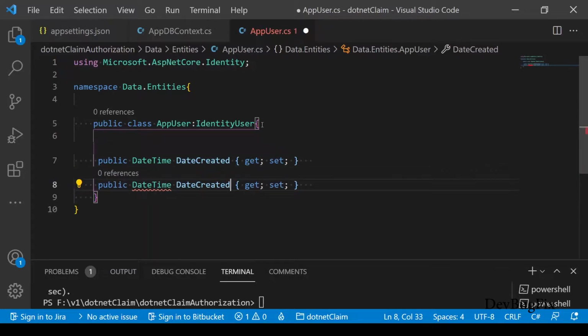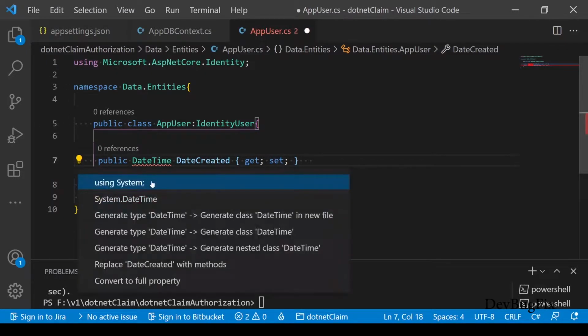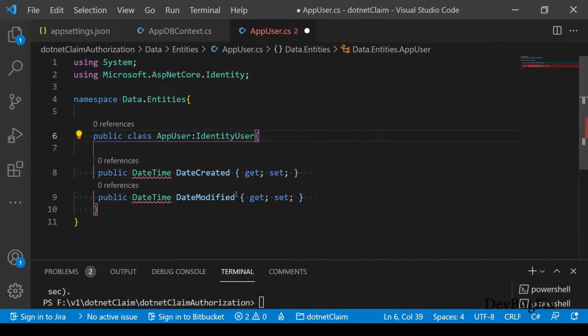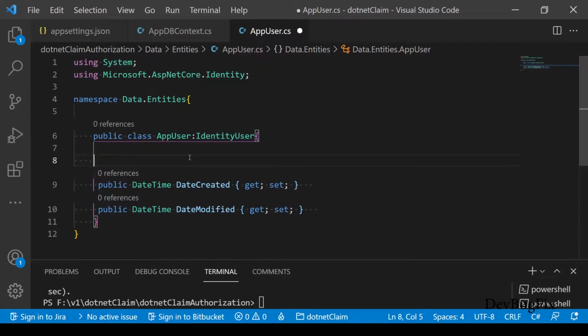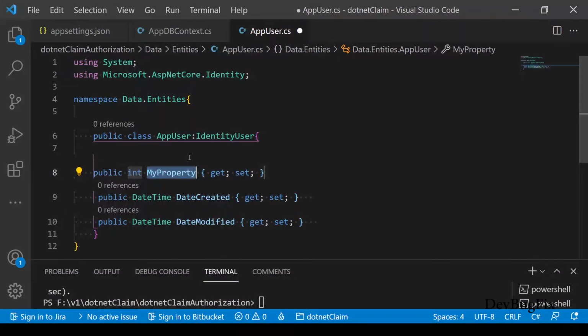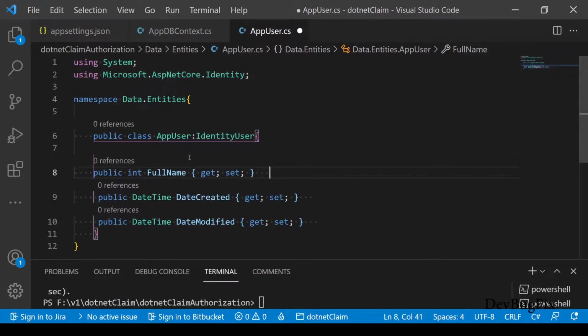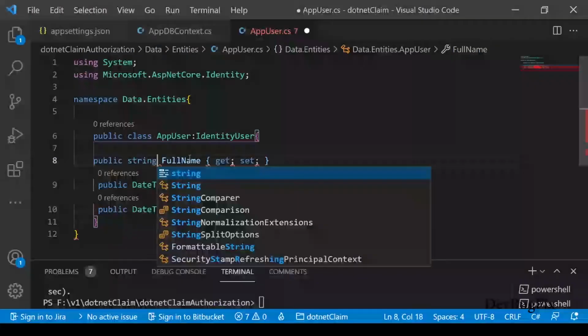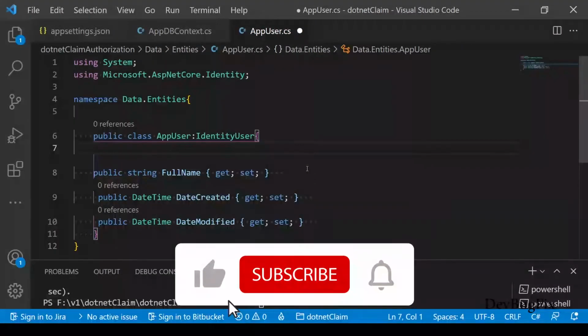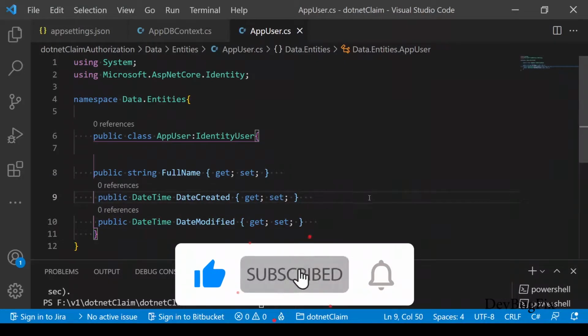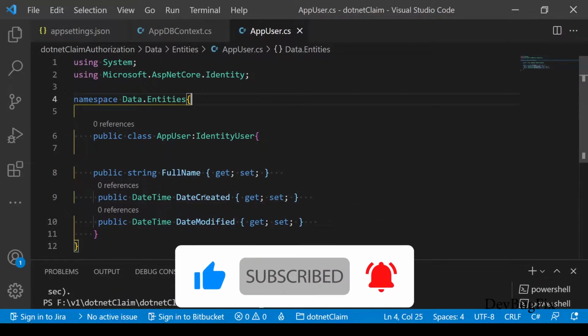So this is a way to add more properties to IdentityUser. So we have to import the System library for DateTime. So we have attached these three properties to IdentityUser.